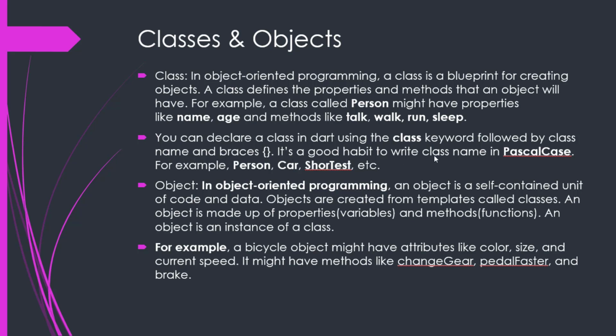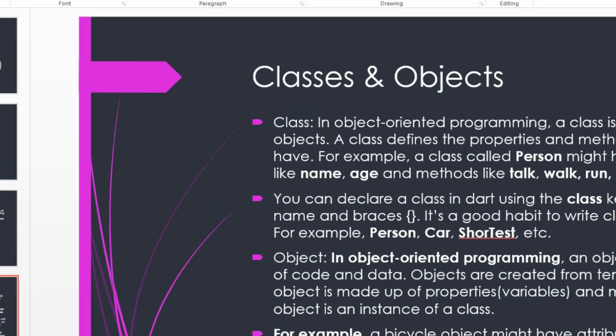It is a good habit to write class names in Pascal case. For example, Person, Car, ShortTest, etc. So we should follow Pascal case to write the name of a class. The class name should start with a capital letter, and if there are two or more words in the class name, then the first letter of each word should be capital. So this is called Pascal case. Now let me show you practically what a class is.